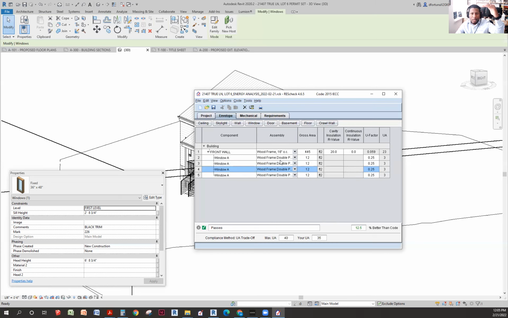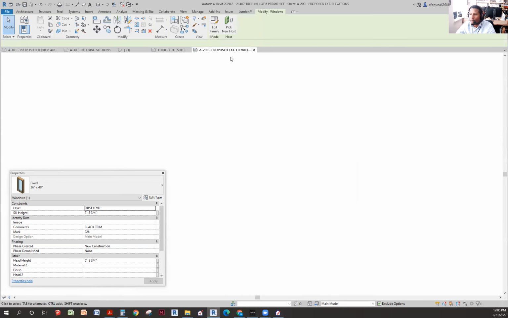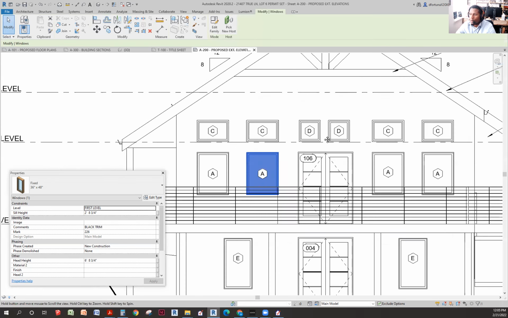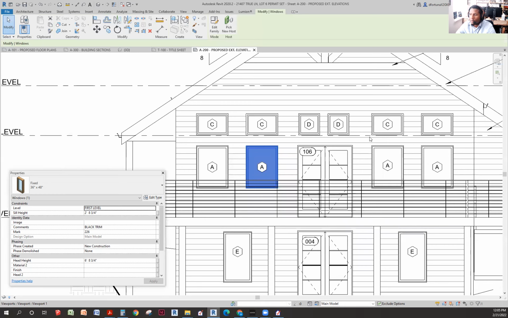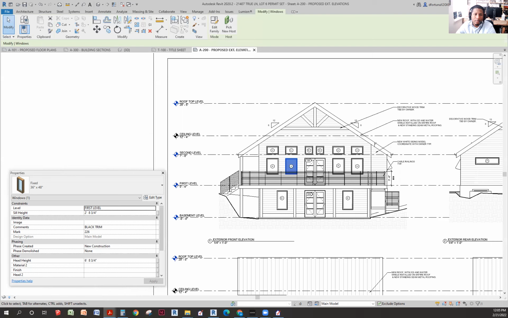You would do the same with every other window. So you would duplicate it at that point, and then you will have window C, right? The only thing that will change on window C will be the square footage, correct? So if you go back to your model, window C, you have 1, 2, 3, 4 window C's.